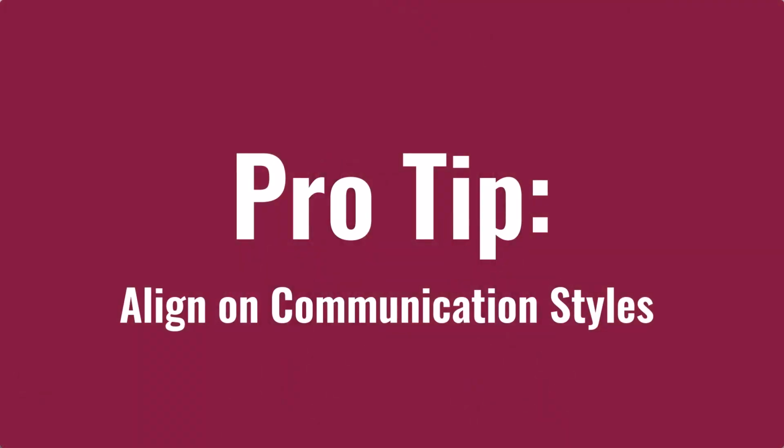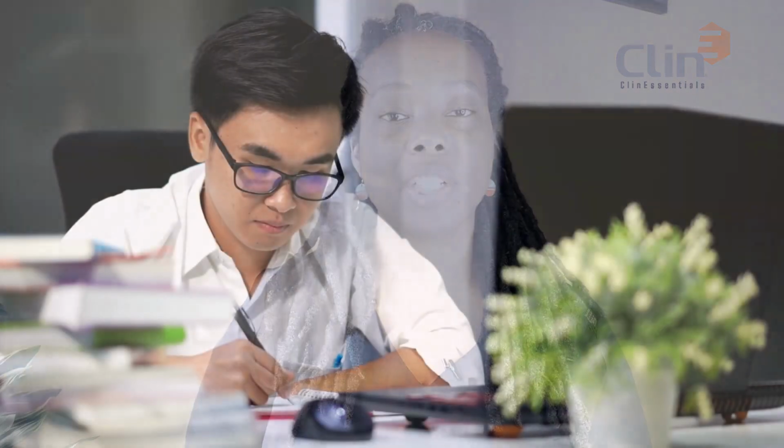Another way to align internally is on the communication styles. Do they prefer written? Do they prefer phone or another method? I've had colleagues in my past that preferred written communication because sometimes they use a translator software to make sure that what they wrote in their language translated to what they intended in English. So sometimes for those colleagues, they would prefer to have written communication versus a lot of phone calls. So that's another important tip, to understand the communication preferences for your internal team when you're working with the global team.